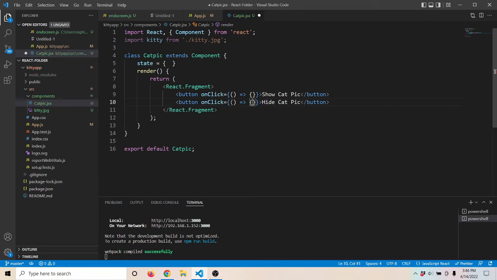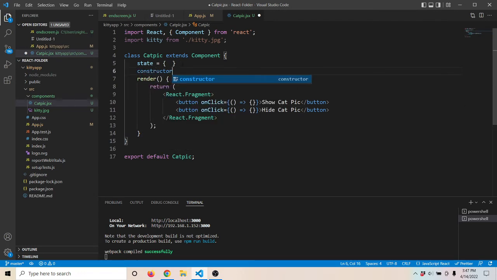And inside this function is where we're going to use our setState method. And the setState method will basically allow us to update our user interface by telling React to re-render the state with whatever changes we pass into our method. So before we use setState, we should probably first describe our initial state. In order to do that, we're actually going to need to use a constructor.